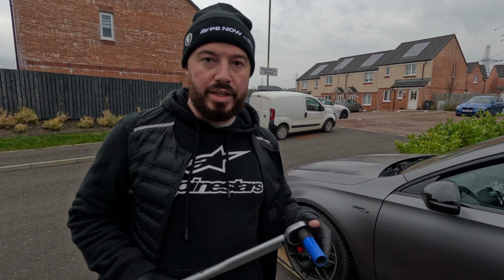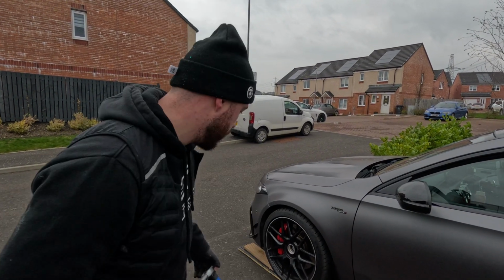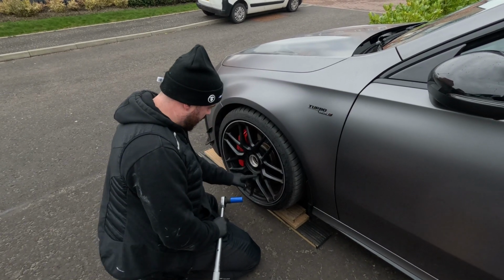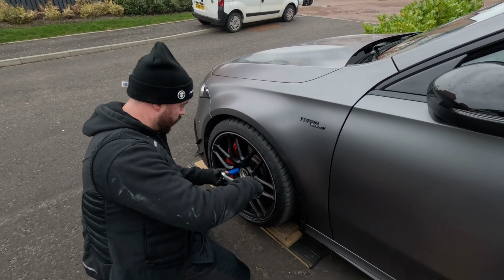We've got this set to 125 Newton metres because that's the factory setting for this car. You always want to go back to the factory torque, and then after you've been driving with the spacers on for a couple of hours, you want to re-torque them again just to make sure. Just torquing them in a pattern, so I've been taught in my life that you just work your way back and forth across to do it as equally as possible, and you can hear the torque wrench clicking as you go.